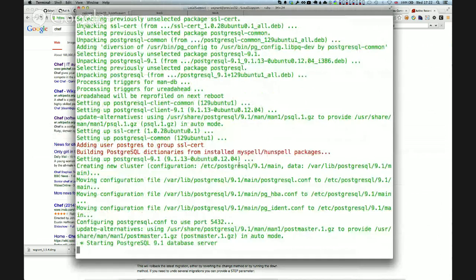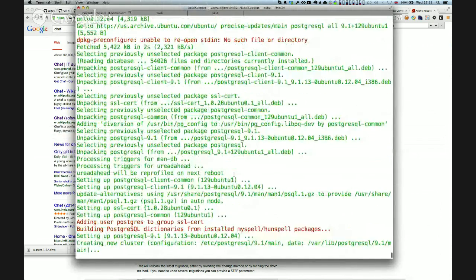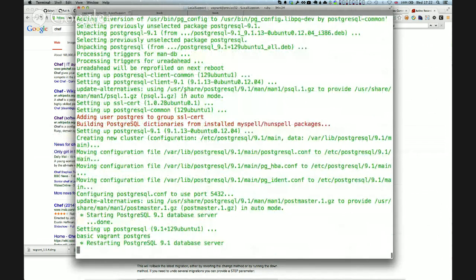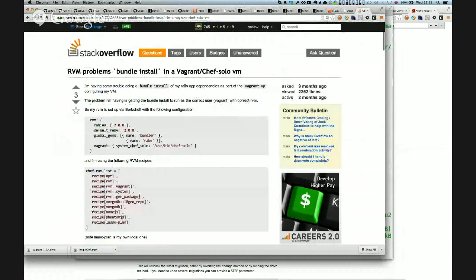Okay, in the background there, I guess it's installing Postgres. But it's interesting that people would use a thing like Chef over just a bash script.